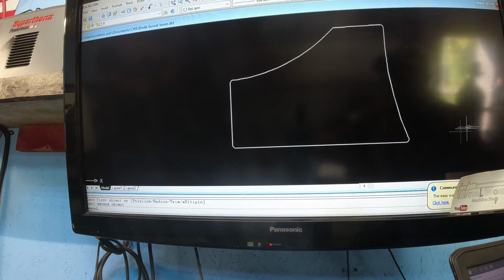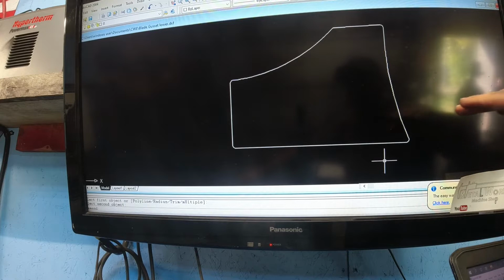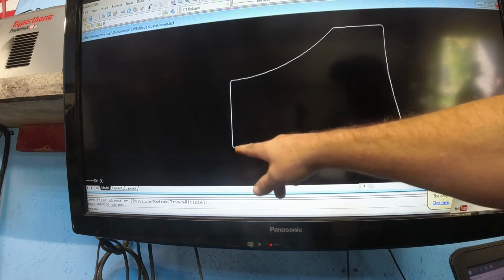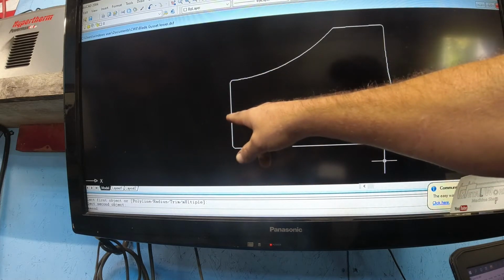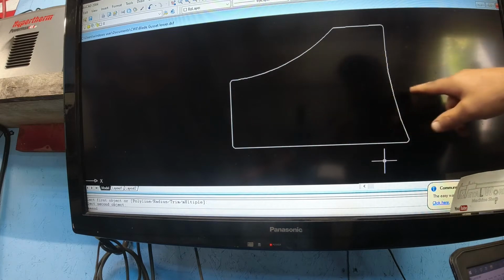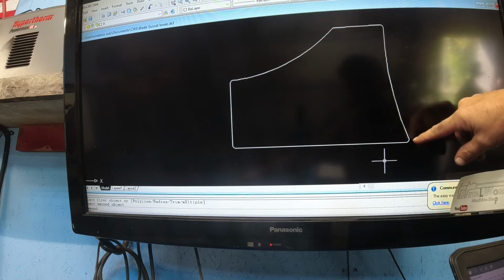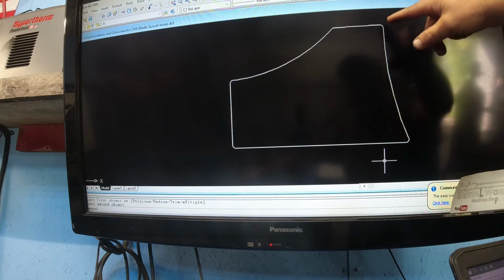Alright, here's the drawing. I laid that out. Here's the 6-inch tube, and then go from that 10 inches to the edge of the tube on back into the blade, and then here's my 1-inch marks. I've already deleted all my lines. I measure up 1 inch at a time, and then I'd do it on this end here, go up 1 inch, and then I'd measure across all my measurements across to that arc. And then all I did was connect all the dots per inch to get the arc.